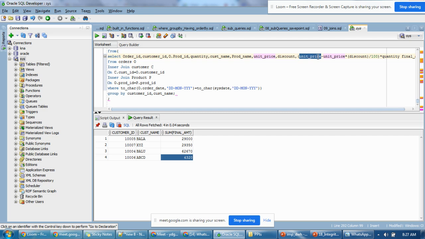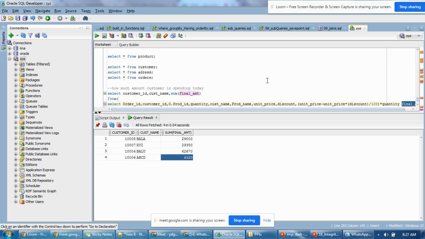So how you can get the calculations: unit price, and you need to consider the discount. From that, again you need to do the multiplication, since they are purchasing a number of products. So you need to multiply with quantity, and you will get the final amount for each product. Again, on top of that you have to do a sum.